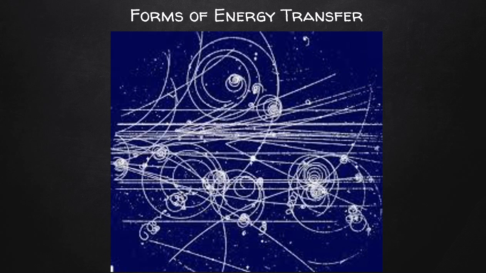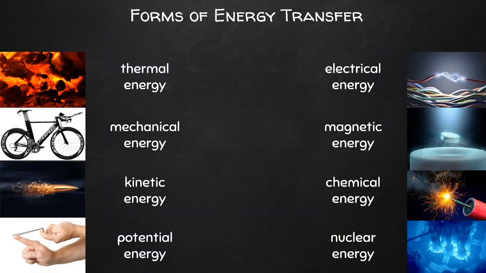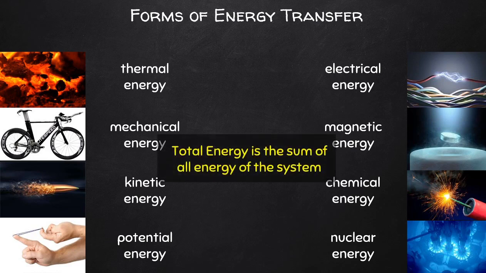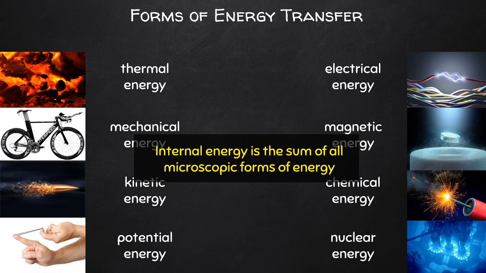can be manifested as. So in summary, let's have a look. We can talk about things like thermal energy, mechanical energy, kinetic energy, potential energy, electrical energy, magnetic energy, chemical energy, nuclear energy, etc. The total energy of a system tends to be the sum of all these energies that are present for the system, whereas the internal energy is specific to the microscopic forms of energy, which we cannot see. And this is a distinction that was made in the second year in the textbook Smith, Van Ness and Abbott, if you will remember that.